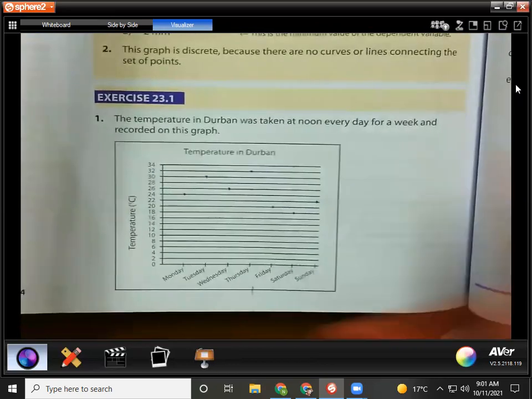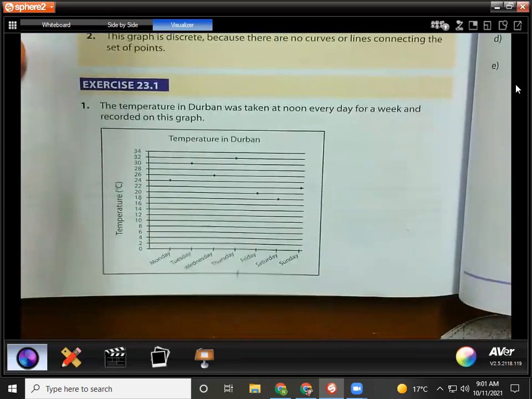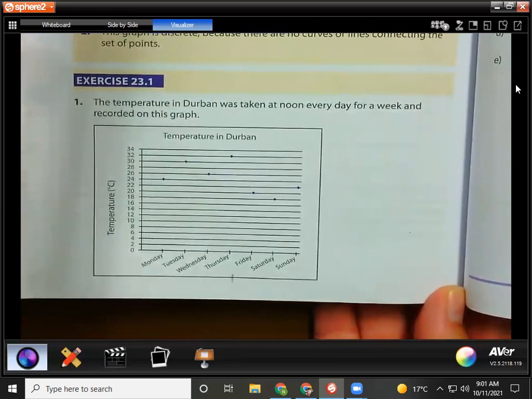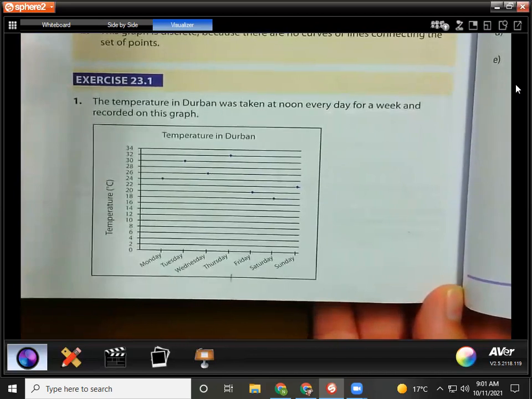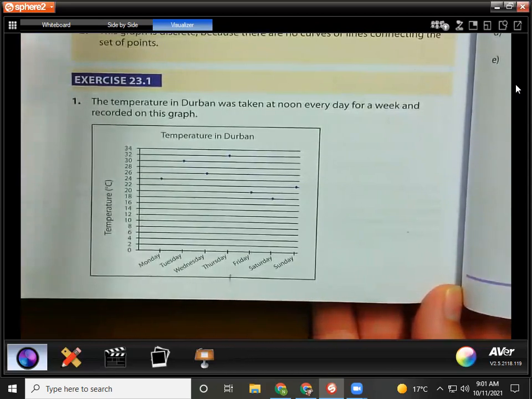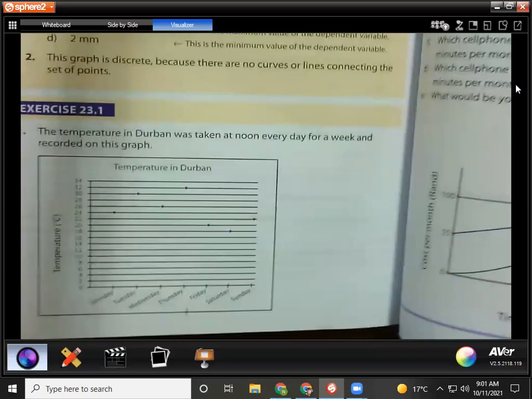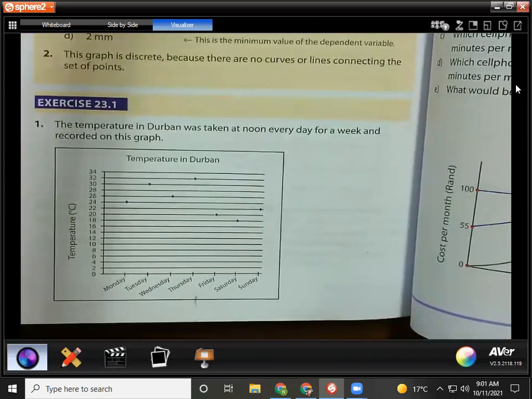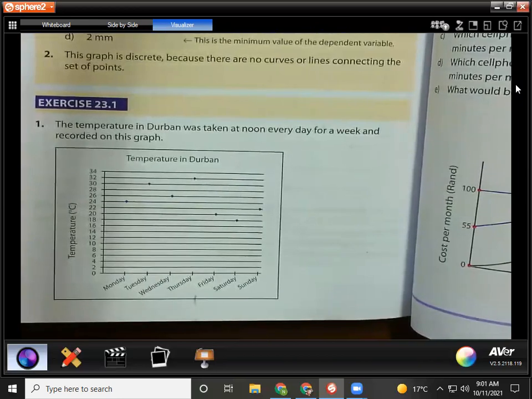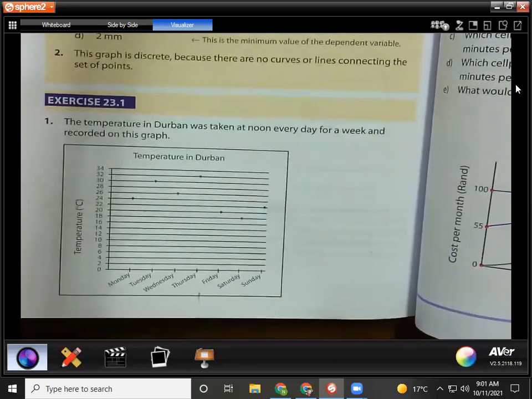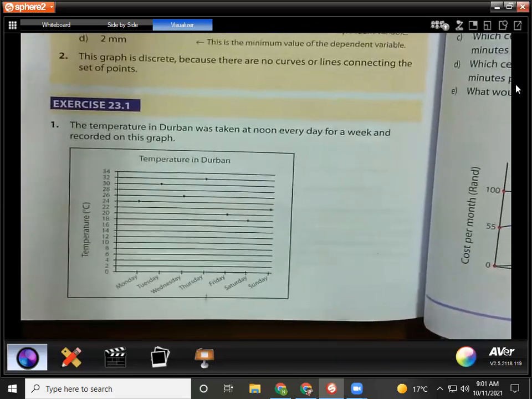So maybe you can just take a picture of this graph quickly, and then I'll put the next page on so that you can answer if you don't have your books. Just make sure that you can actually see those points. They're not very clear. If you want to rather come take a picture from my textbook or from someone else's textbook, you can do that as well if it will be clearer.